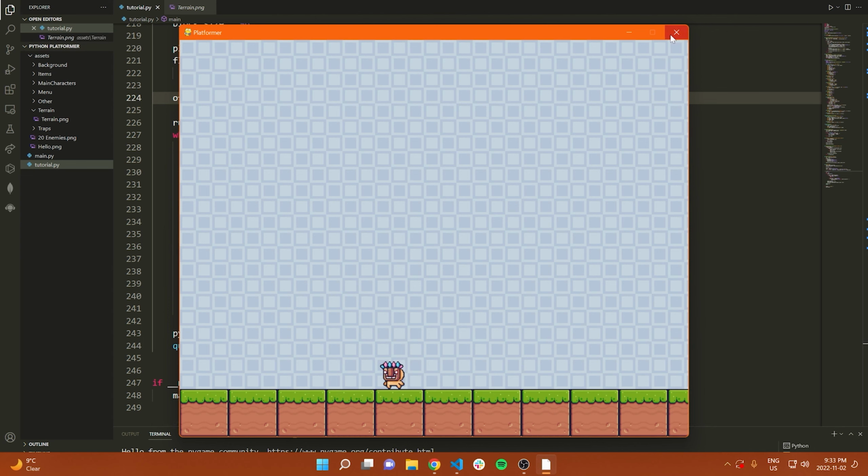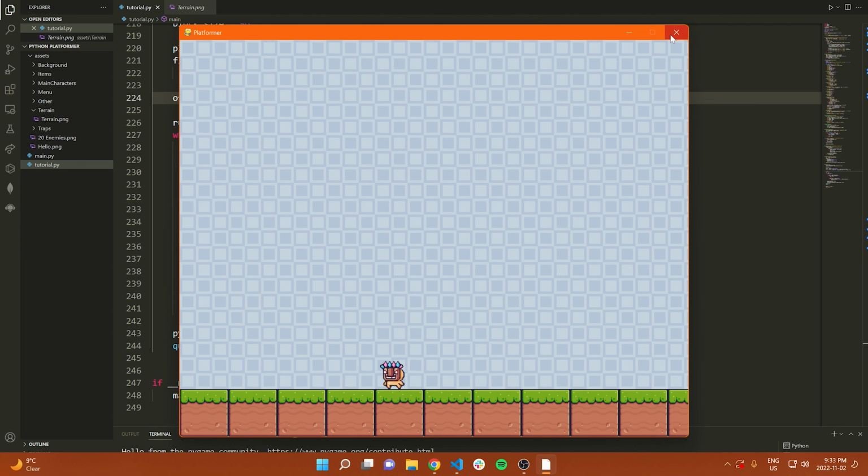We're going to say if the player dot rect dot right, which will account for the width, minus the offset x is greater than or equal to the width minus a variable that I'm going to write in a second, which is scroll area width, and the player dot x underscore velocity is greater than 0, then we're going to say offset underscore x plus equals the player dot x velocity.